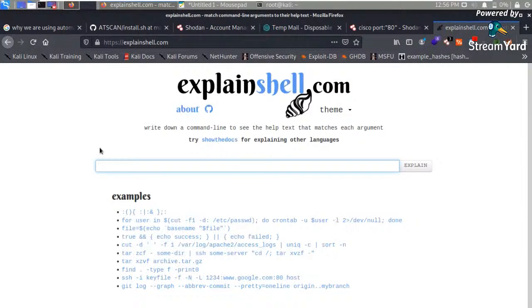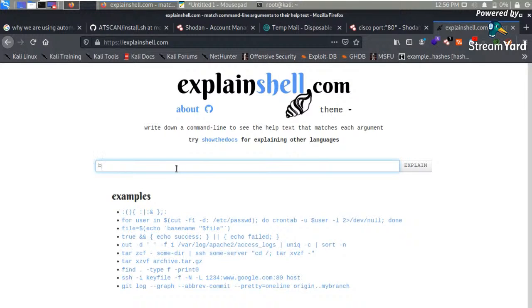Okay, everyone who is a beginner should also practice at the same time with us. If they have any problems, they can ask questions there. This is a good one, explainshell.com, where you can type any shell script. If you don't understand the script, just copy and paste it there and click on explain.